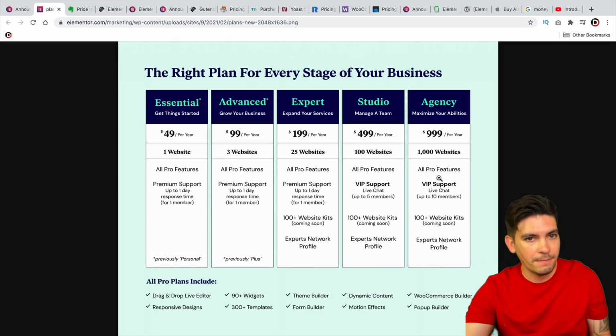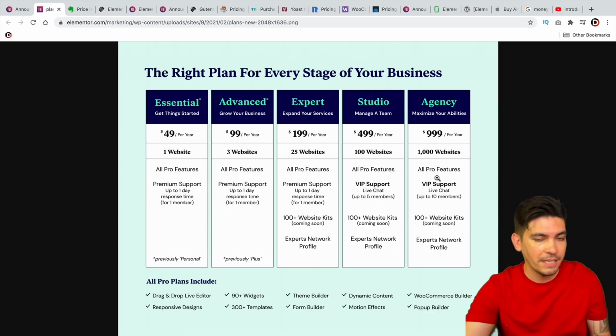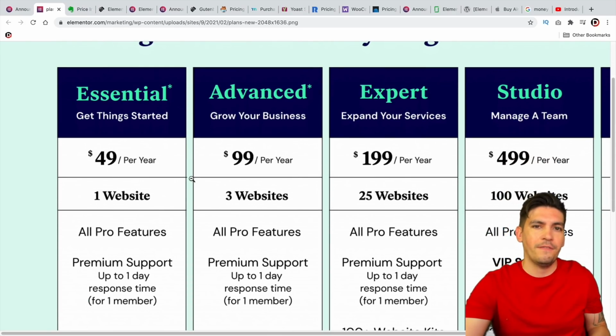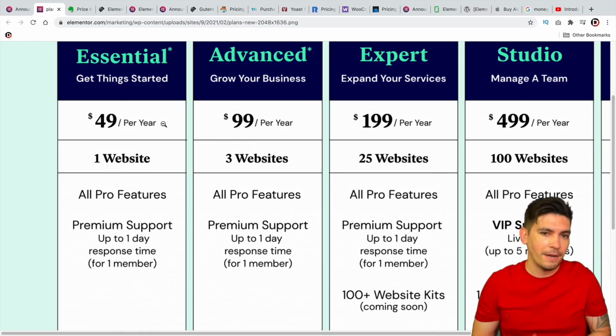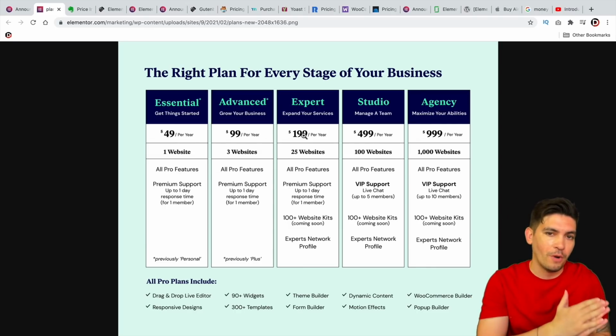Now, again, there's a lot of questions about this, but let me go ahead and tackle each one by one, and let's see if what they did was good or if this was something that you disagree with. Now, the first thing I want to do is reiterate and criticize their original pricing plan. So let's first focus on the Essential and the Advanced. I mean, the Essential plan at $49 only holds one website. Now, what benefit does that do for anybody? I mean, is that really going to help anybody? Is their Advanced plan really going to help anybody? Going from 1 to 3 websites doesn't really seem fair to double the price. And when you see the Expert plan, you're like, well, 25 websites, maybe I have to do that, but that's kind of too expensive, and that can kind of steer people away from Elementor.